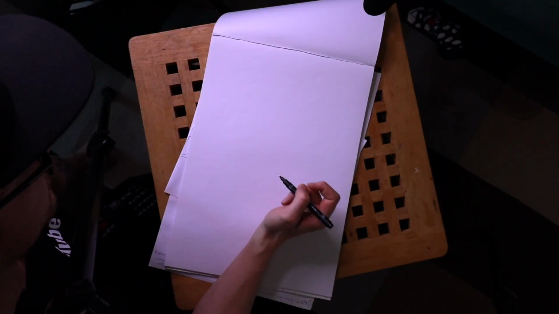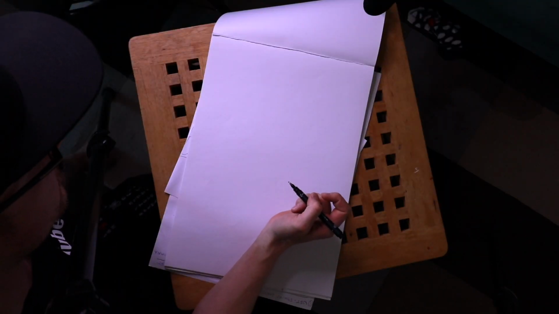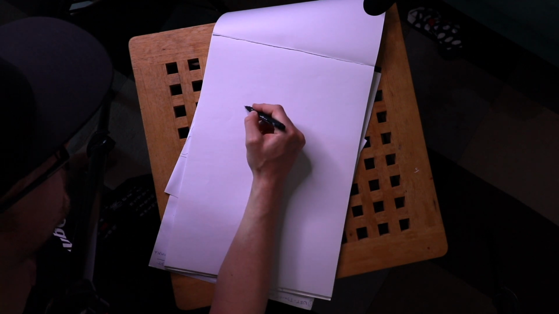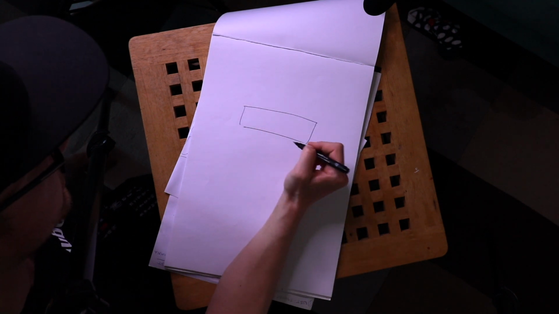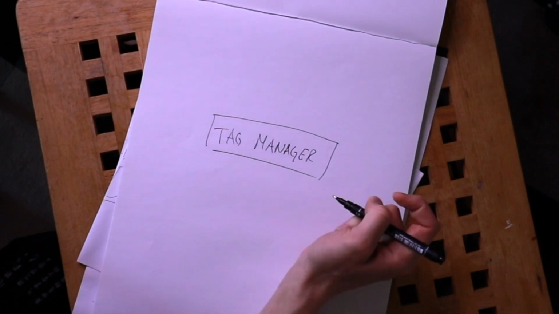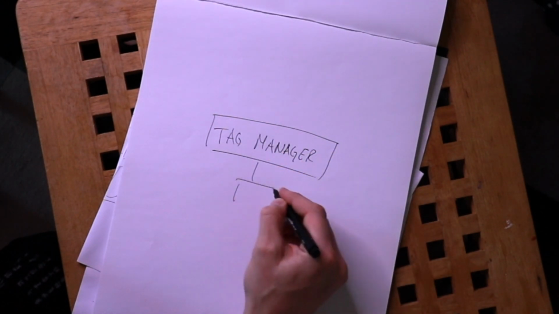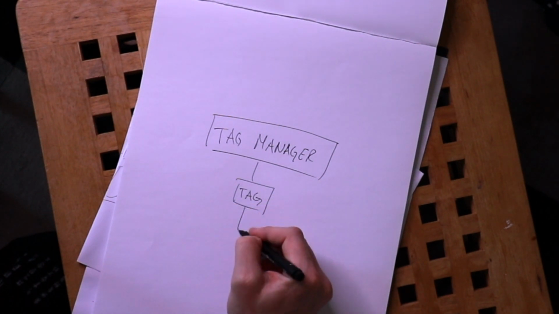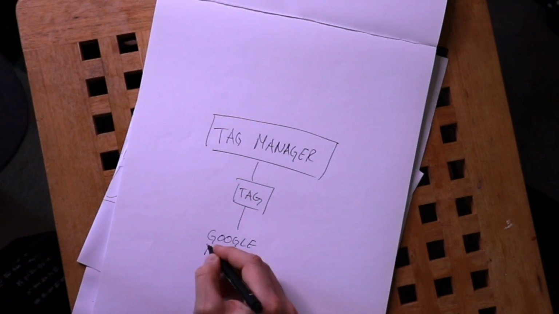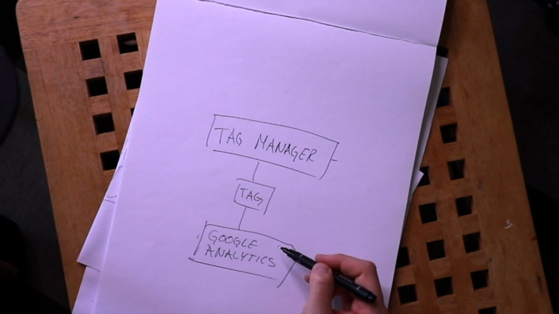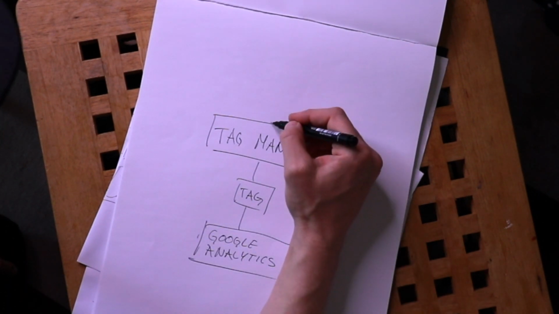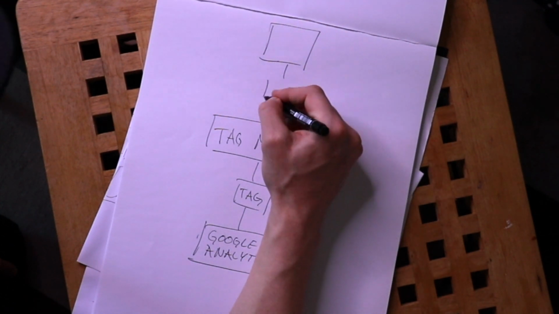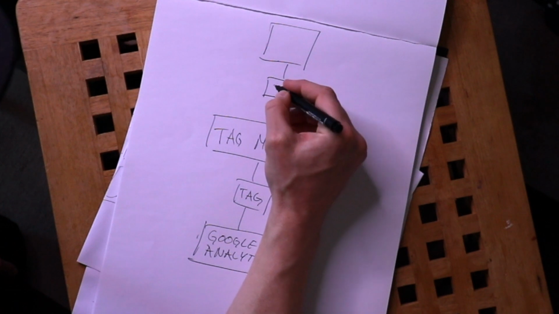So in terms of tracking button clicks in Google Analytics, the best thing to do that in is Google Tag Manager. And so what you do is you connect with a tag, you connect to Google Analytics. What you do is you tell Tag Manager to go to your web page and listen to an event.